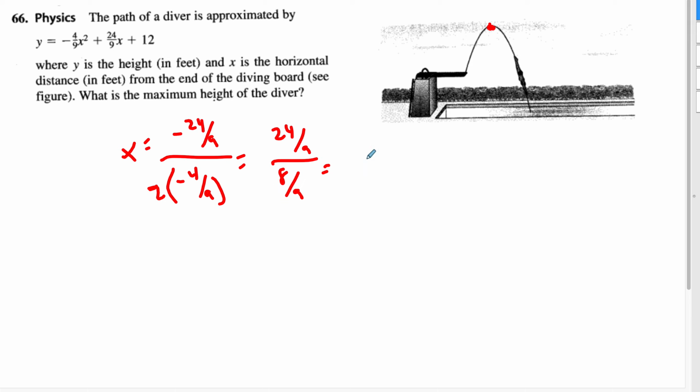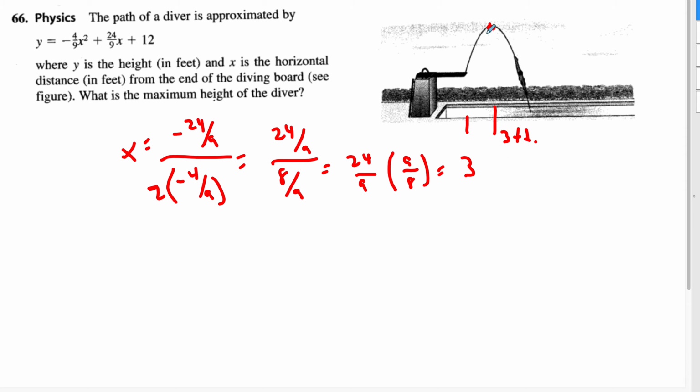Now these are horrible, nasty decimals. Okay, this is actually 0.8 repeating. This is different than that. But remember, if you can remember your dividing fractions stuff, then it turns out that you get a nice round number, because the 9s will cancel. 24 divided by 8 is 3, which means x is 3, which means you could then plug in y to find the maximum height. Remember, 3 is the horizontal distance traveled, which is 3 feet.